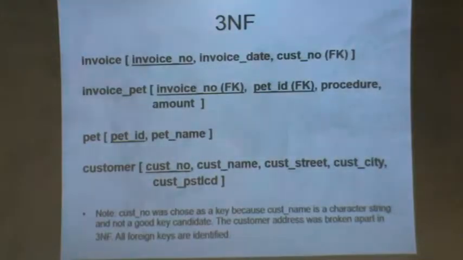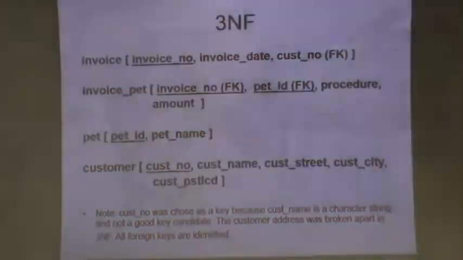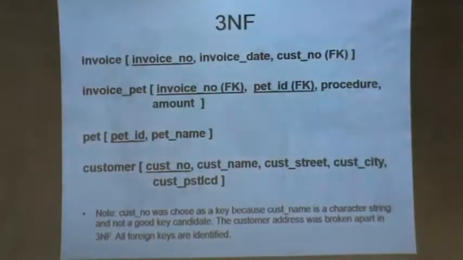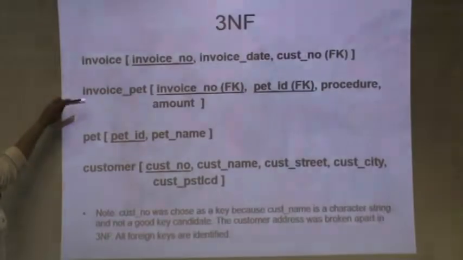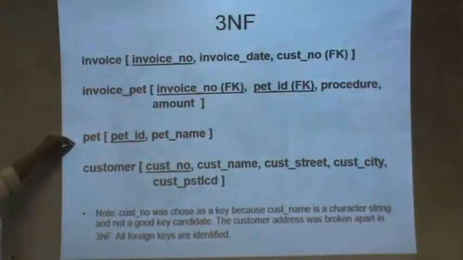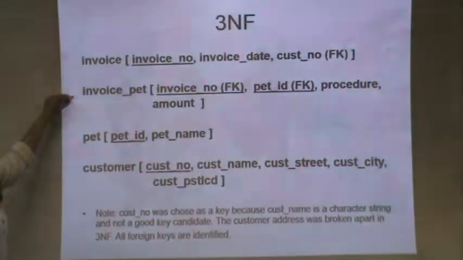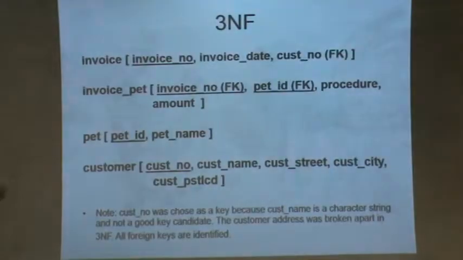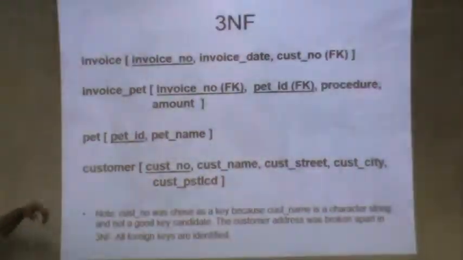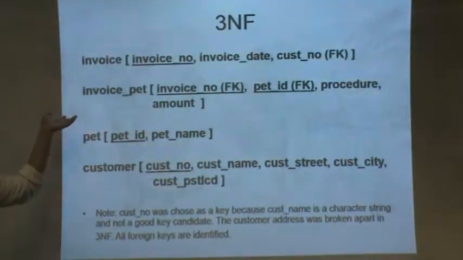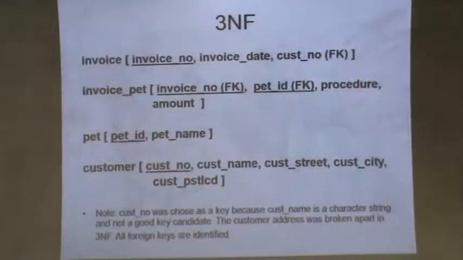Here again, invoice number is coming from the first table to the second table, and also from the paid table, the paid ID is going into the invoice paid. So we know that when any primary key goes into another table, it becomes the foreign key. So you always have to mention the key that is coming from another table. In the invoice table, invoice number is the primary key, but in invoice paid, the invoice number becomes the foreign key.